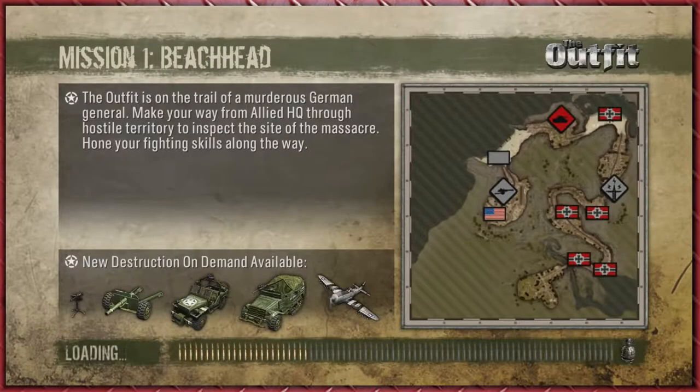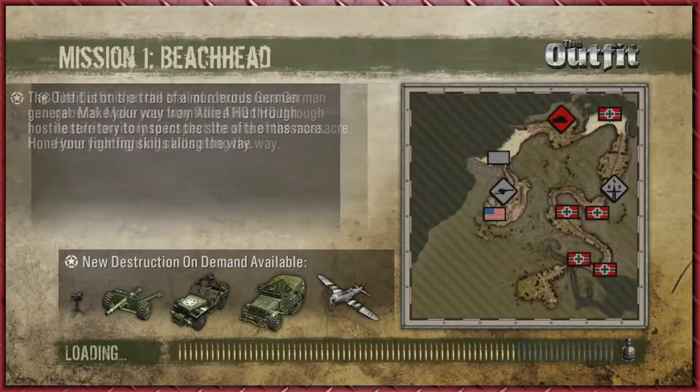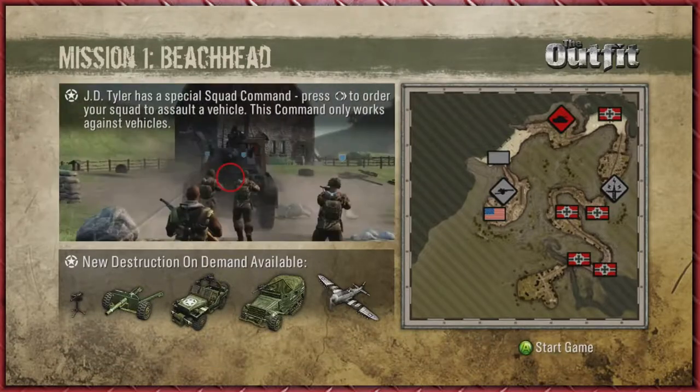And I used to love this music as well. The game's installed to the hard drive, so it does load significantly faster from what I remember. Right, the outfit is on the trail of a murderous German general. Make your way from Allied HQ through hostile territory to inspect the site of the massacre. Oh, okay, too quick to read our briefing there.